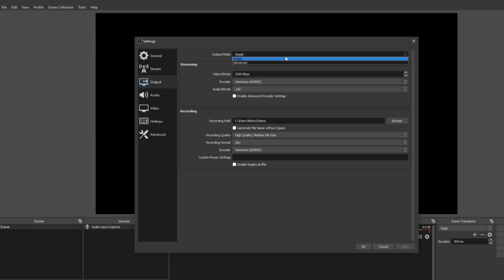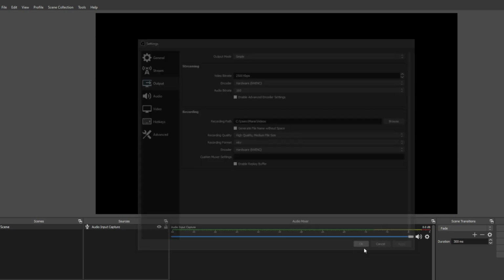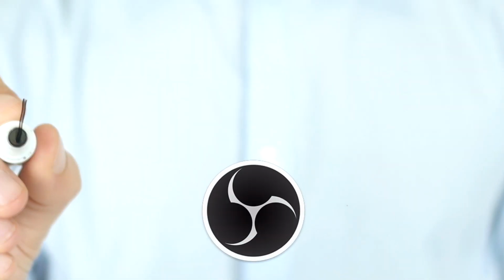If you choose Simple, OBS will work out the best settings for you based on what you have. You might want to increase the bitrate for the audio and video to increase the quality of the stream, but make sure that your internet connection can handle it. Best practice is that the connection speed should be at least double your bitrate. You're all set up and ready to go with your live stream on Open Broadcaster Software Studio.